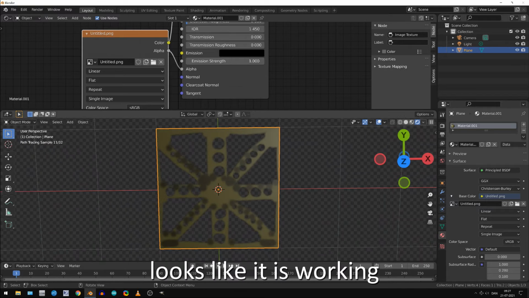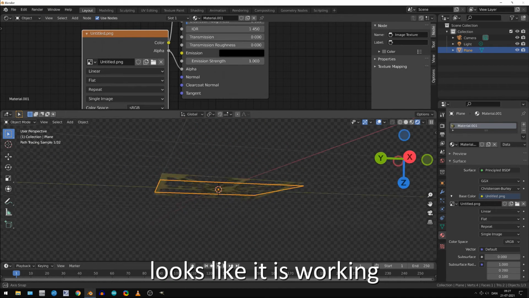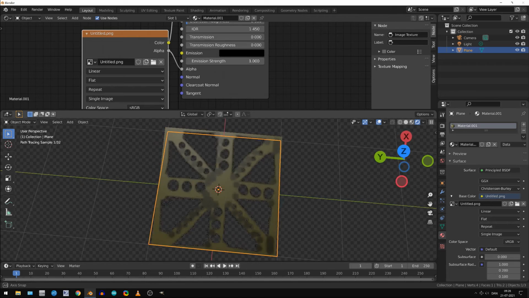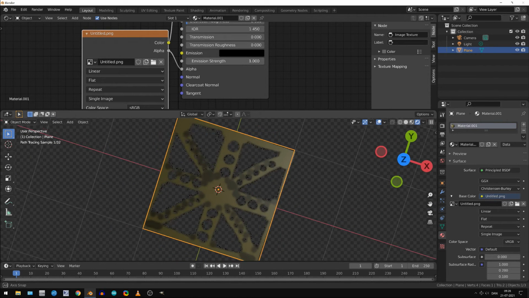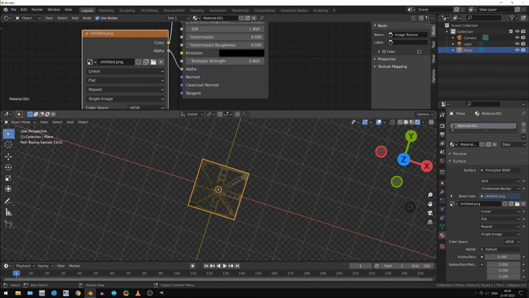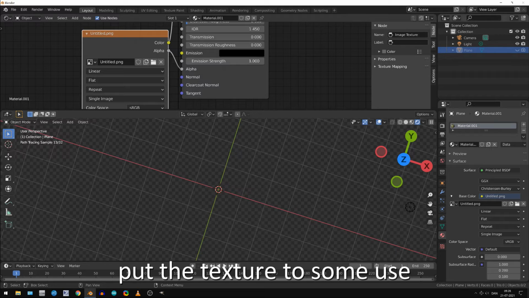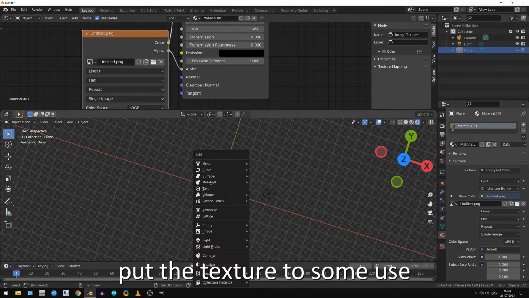Looks like it is working. Put the texture to some use.